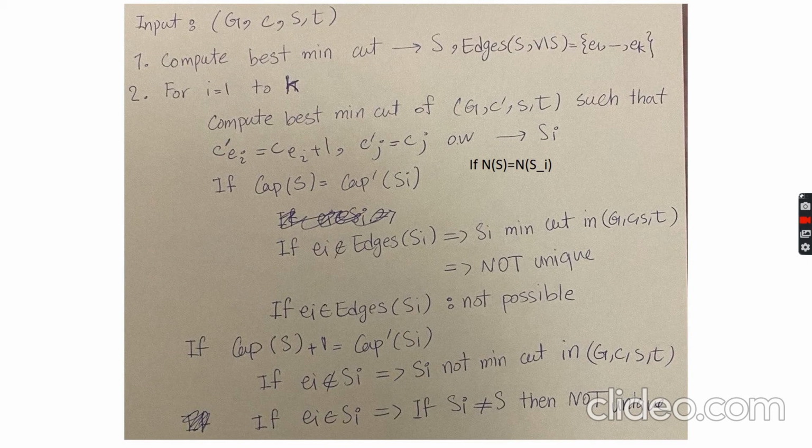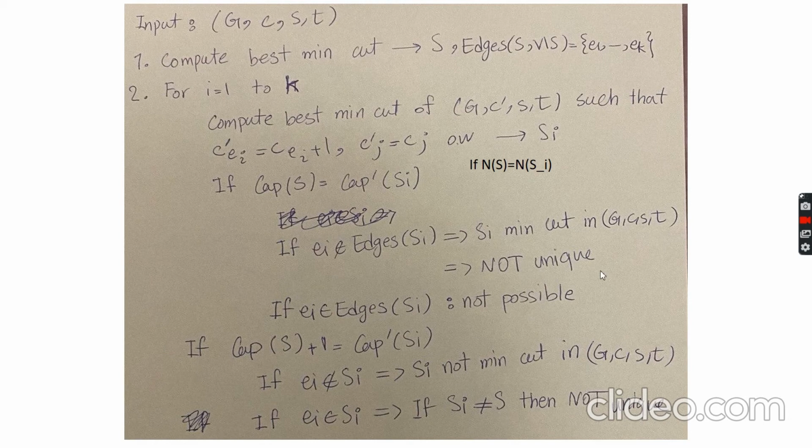And okay, now let's compute the runtime of the algorithm. So here on line 1, we have a computation of a best min cut, which in the previous part we showed will take poly of E and V. And here we have k iterations, and k is the number of edges of S, and that can be at most like n squared, which is again poly of V, the number of nodes. Now, at each of the iterations of our loop, first you compute a best min cut. So you have a poly of V and E at each iteration.